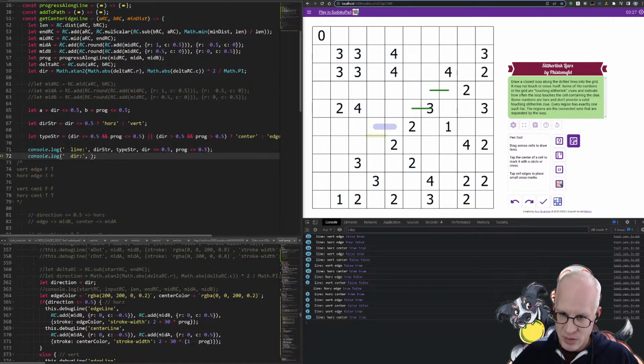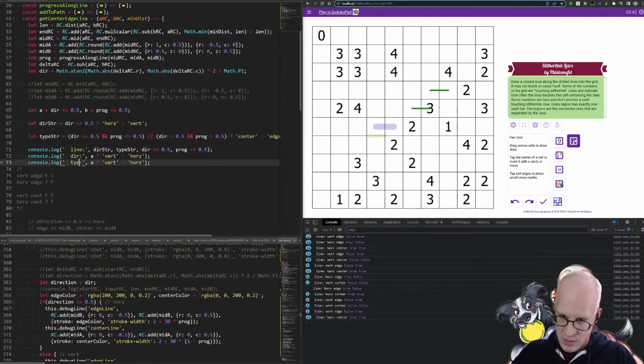So it's vertical based on A. So if it's A, then it's vert, else it's horz. And type is if they're equal. So if A is equal B, then the type is center, else it's edge.